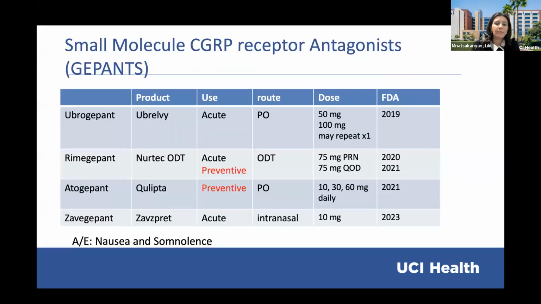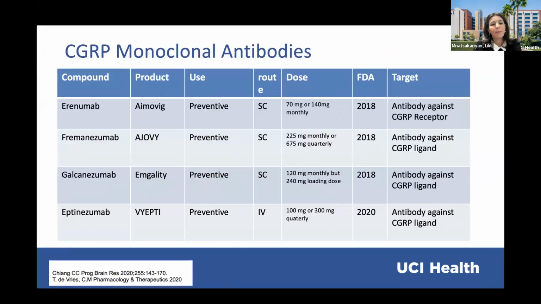And here in chronic migraine preventive management, we again have the emerging new therapies. Again, under gepants, this is the same table I showed earlier, with availability of two gepants, rimegepant, which is Nurtec, and atogepant, Qulipta, for preventive therapies. Both are oral therapies approved in 2020 and 2021. And then we have four new medications. These are CGRP monoclonal antibodies that are specifically approved for preventive therapies in 2018 and 2020.